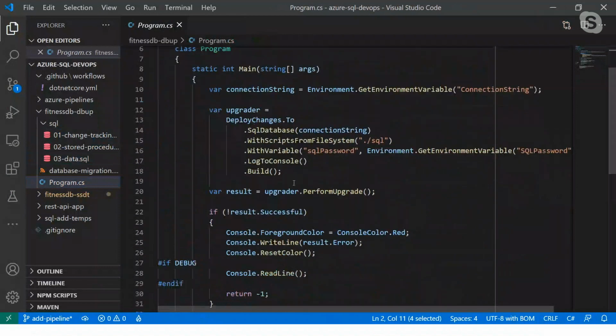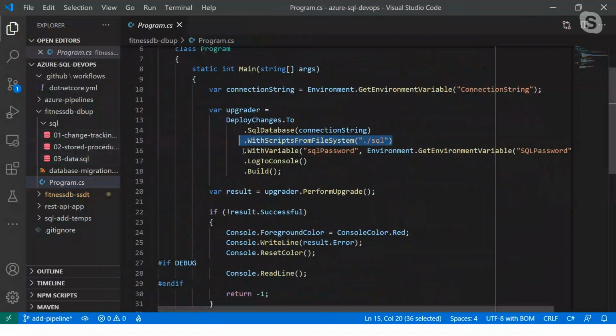There's a lot of code in here. I don't want to go through every single line here, but the key things to keep in mind are the fact that DBUp allows you to abstract reading scripts from a file system. So in this line, you see that we say, pick up all the scripts that are in a particular folder. In this case, it's these 3 files here.